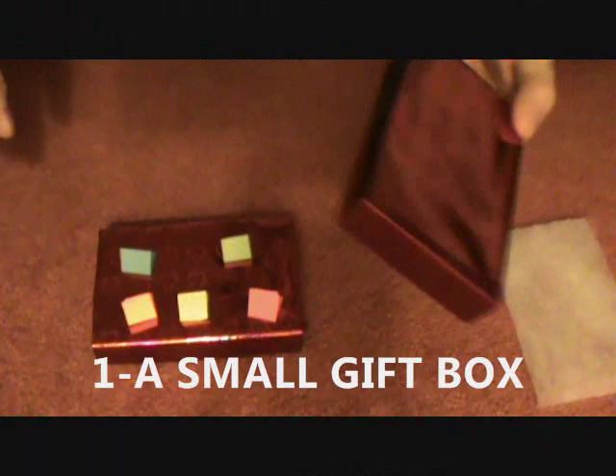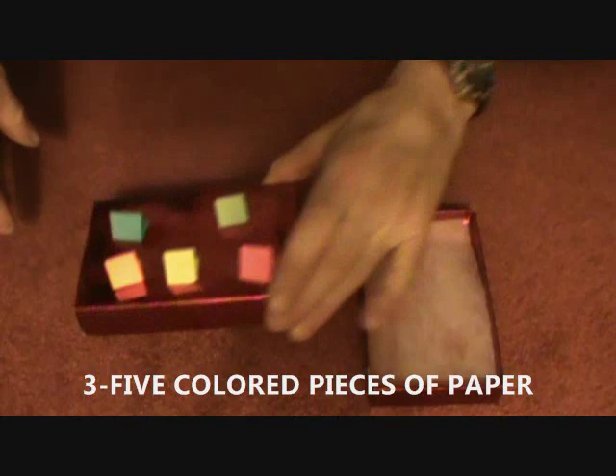In order to perform this trick, you're going to need one of these little gift boxes. You're going to need some bedding for the silencing — a lot of gift boxes come with that, you'll probably find this at a dollar store. You're also going to need five different pieces of paper folded up in little squares. In the back you'll see these are your five different things, held with a paper clip.